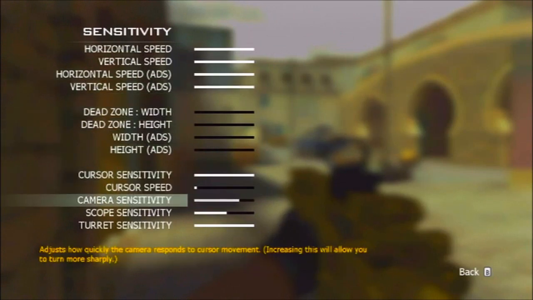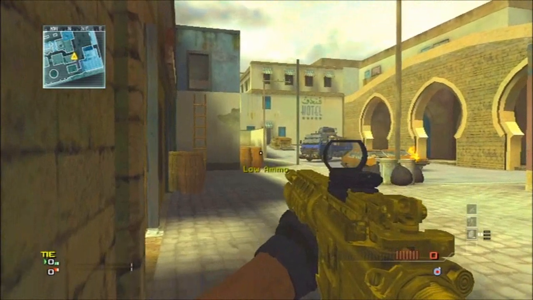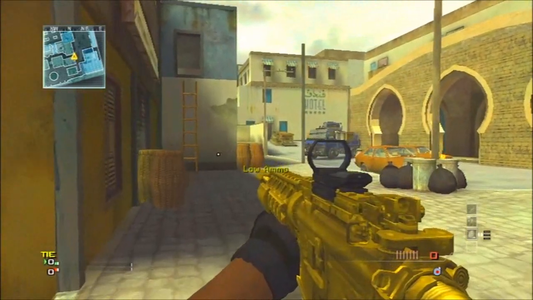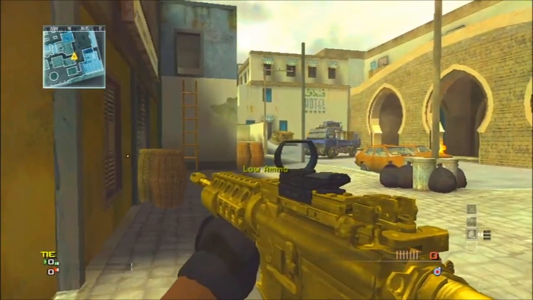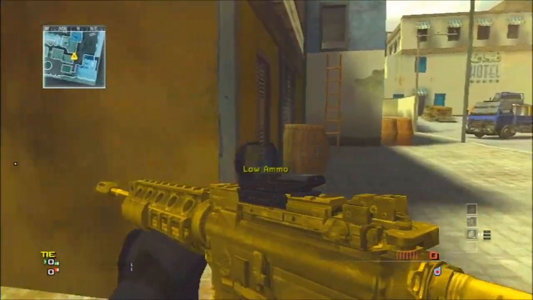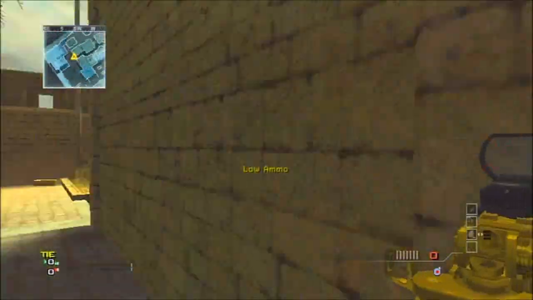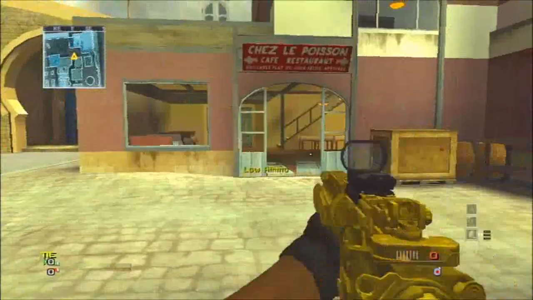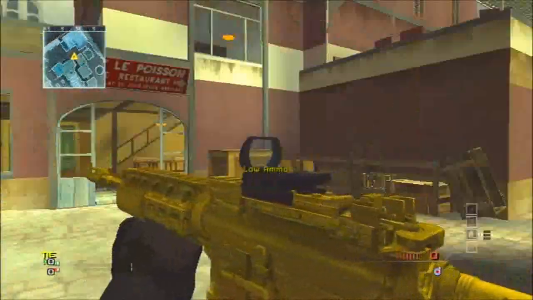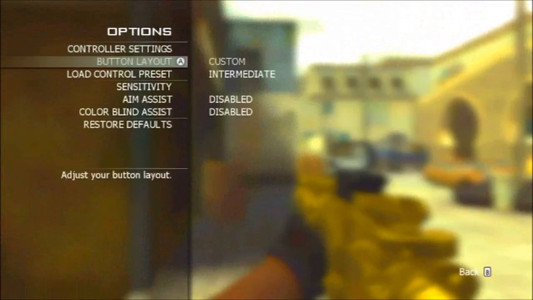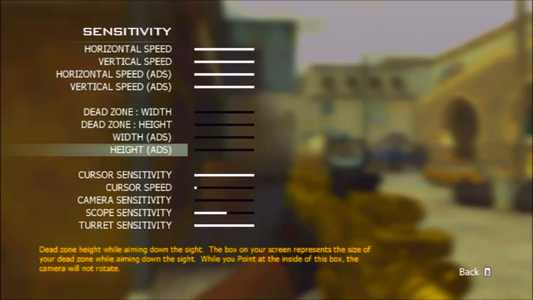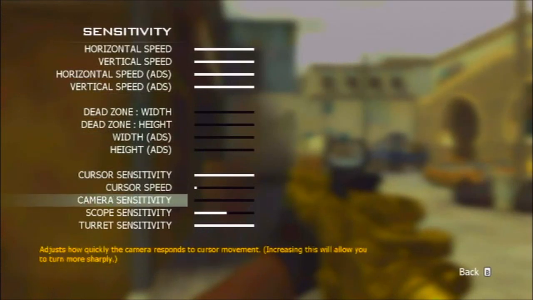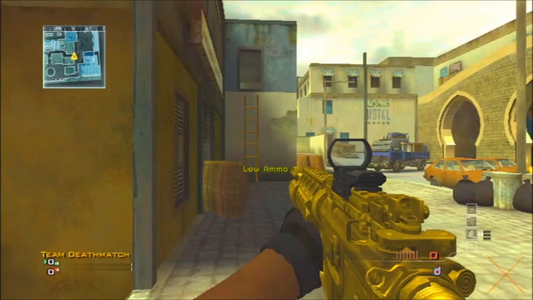However, if you go back and turn this all the way to a minimum, you can see that my dot is directly in the center of the screen, but when I move it to the left, I have to move it a long way before I actually even turn the screen at all. So this is really like the crazy movements that I see a lot of people make on YouTube. So I would probably not put this too high, and I would probably not put this too low as well. I would probably put it at a medium. There you go, 7 tick marks is what I usually put it at.